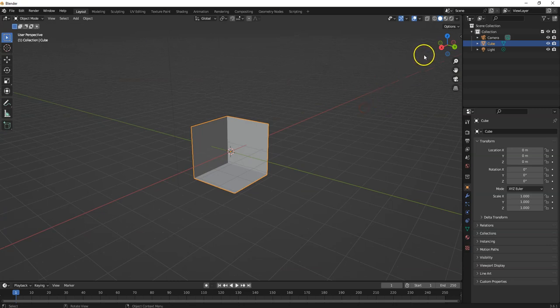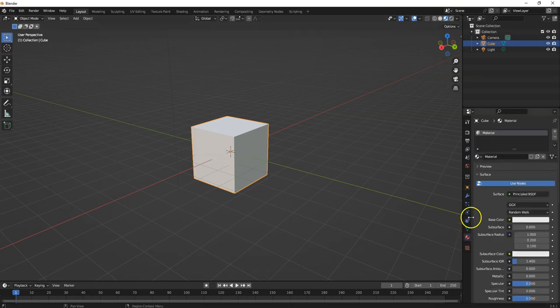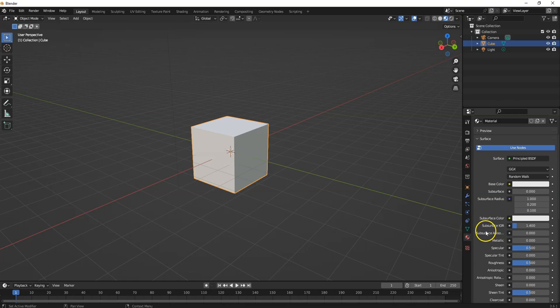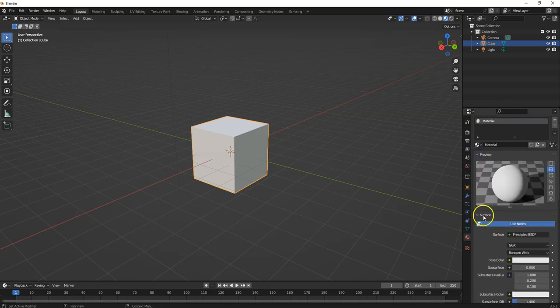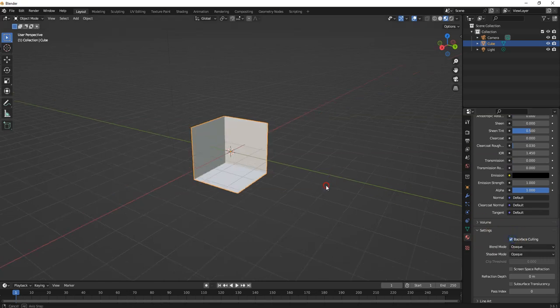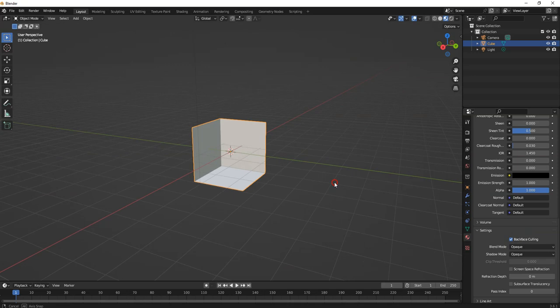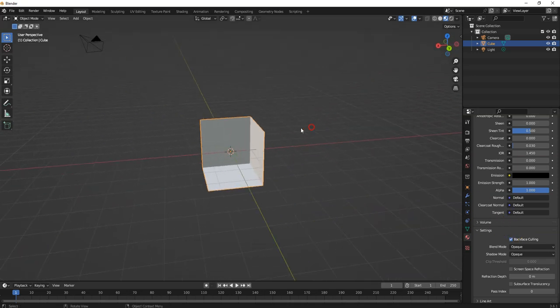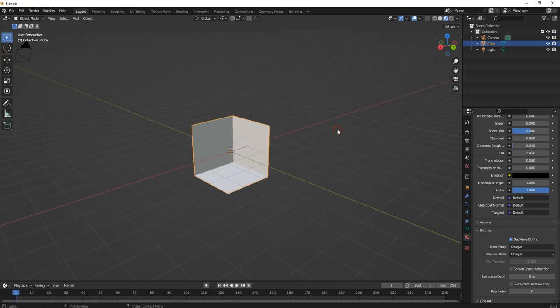And that doesn't just apply here in the viewport mode. If I switch over to my other modes such as shading and I go to my materials property, one thing you'll notice is that if we turn those on here in our properties, we can actually go to our settings, hit backface culling there, and we'll see the same thing happen here. So how can we fix this, or make it so that this is not an issue, where our faces are just disappearing like this?